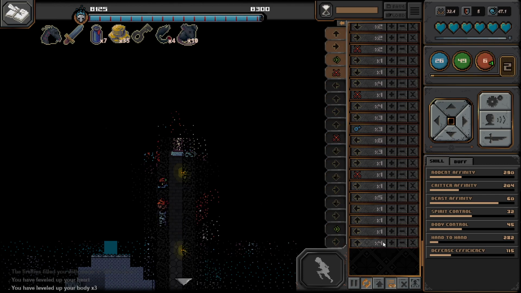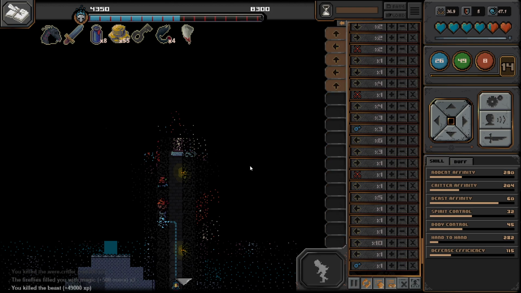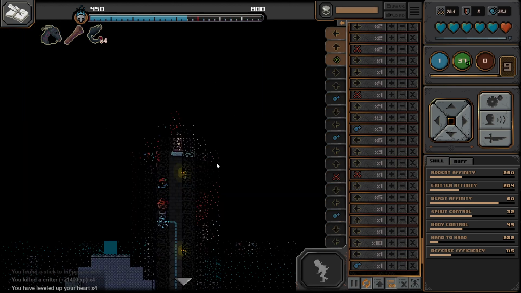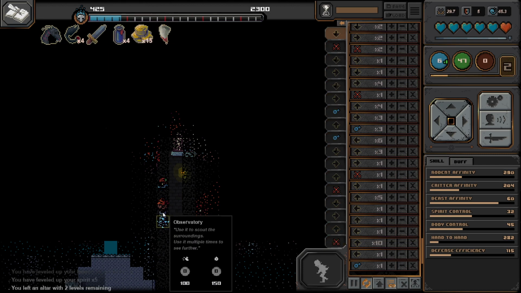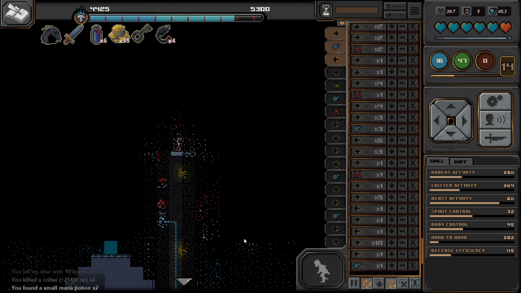Observatory. Okay, where's the observatory? Let's continue going up for a moment. Go over to the observatory and spam forever. Refresh this. Off we went into the wall, as we always do. And we're about to spam pretty much all my MP into observatory. 150. Yeah, this is gonna definitely open up the whole map.